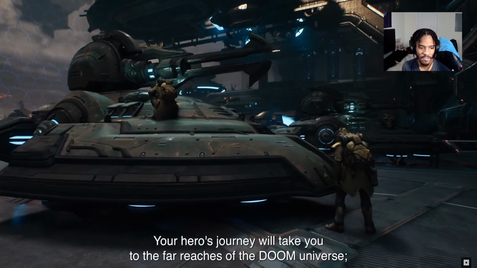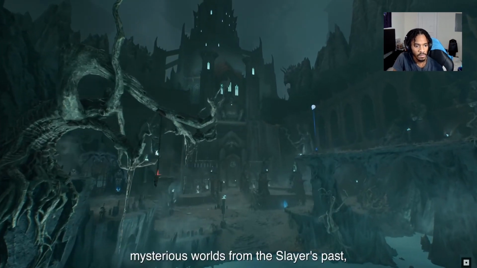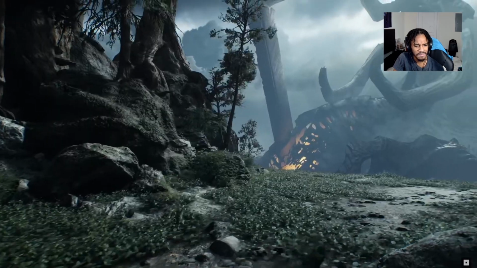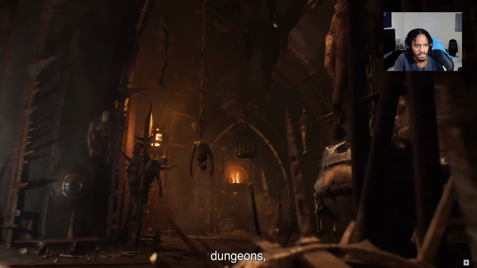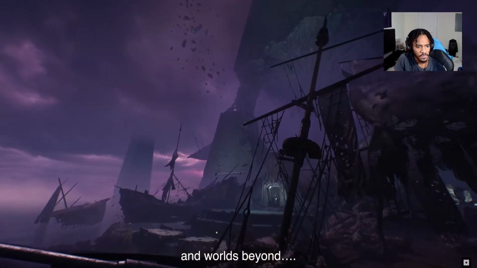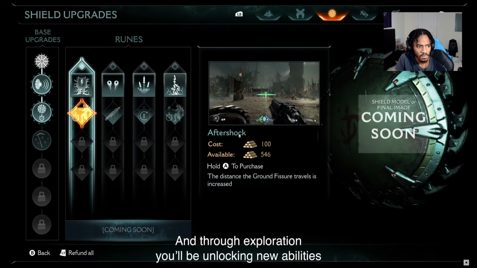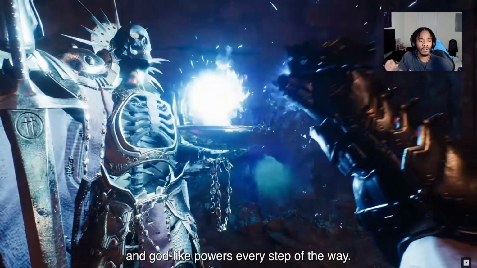We're eating. This 11 minutes is perfect. Hero's journey will take you to the far reaches of the Doom universe. Mysterious worlds from the Slayer's past, dark forests, dungeons, ancient hellscapes, battlefields, and worlds beyond. And through exploration, you'll be unlocking new abilities and godlike powers every step of the way.